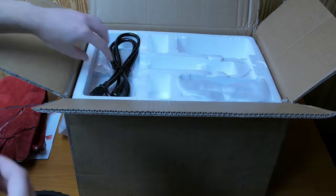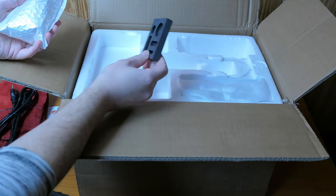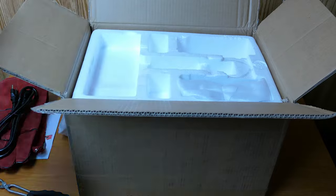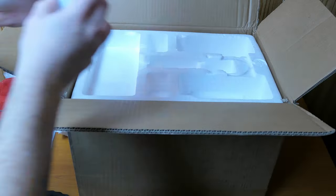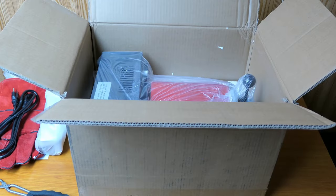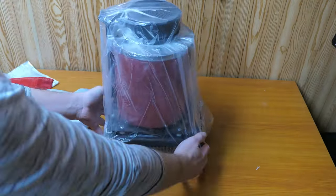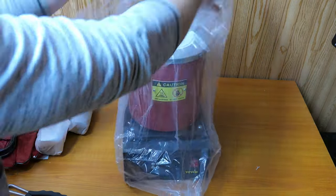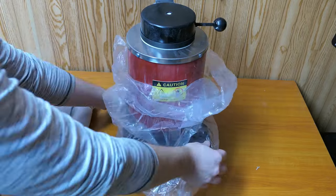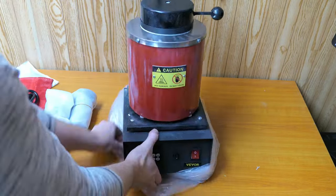And at least on eBay, they seem to come in a variety of different sets. Some come with just one crucible, others come with multiple and maybe a larger ingot mold. But I decided to go with one that came with a few different sizes of graphite crucibles, just because I plan on casting a few different kinds of metal, and I don't want any kind of cross-contamination by using the same one.